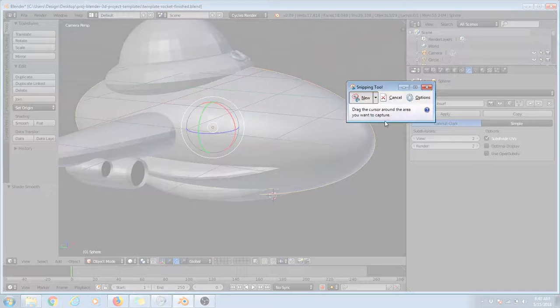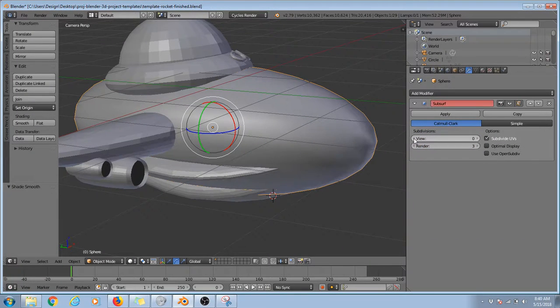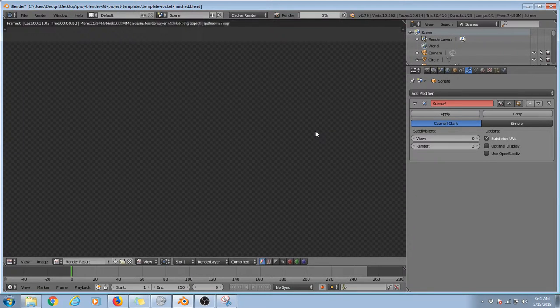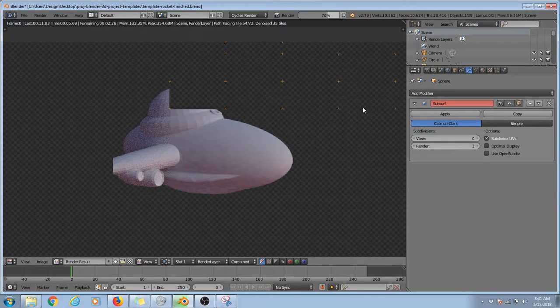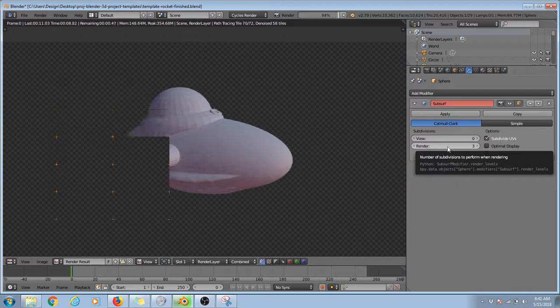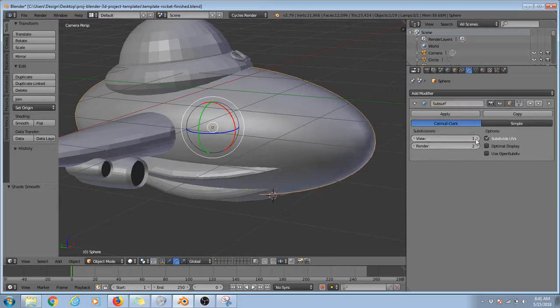There's two options within this that you need to pay attention to: view and render. The view is the 3D space. The render is the final image. Two is okay here, technically. But you can offset them. Like if you want your final output to look great, you can do 0 in this view, but 2 or 3 over here. It's still going to come out super smooth in the 3D render, but it's not going to take too long to calculate for you, which is the beautiful thing. That is really helpful because it doesn't add too much load to the computer while you're working.